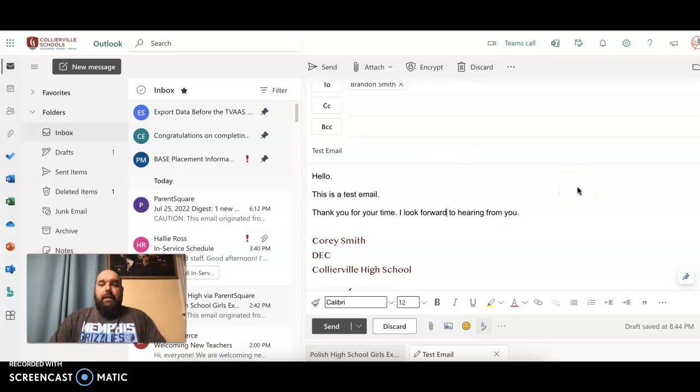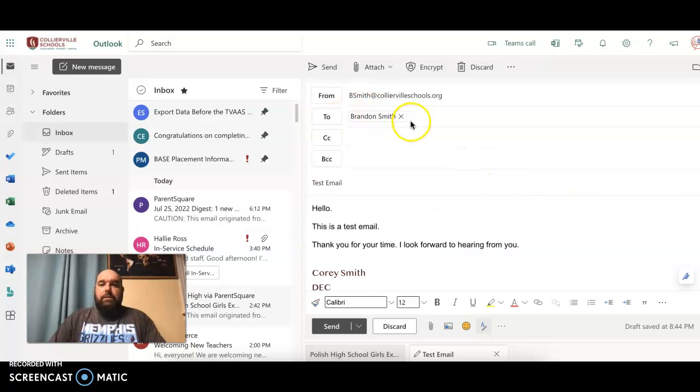All right, now that our simple email has been set up and we're ready to go, and we know who we're sending it to and we have a subject, we're going to send it. But a lot of times if you don't put a subject, your email will ask you, do you want to still send it? If it asks you that, go in and put a subject, all right? Make sure you do that. All right, we're going to send this thing.